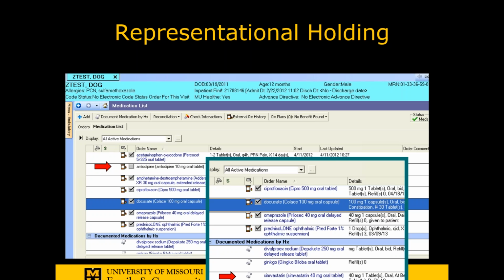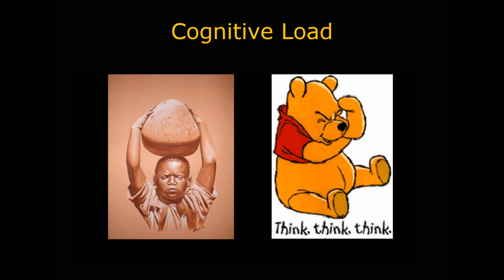And so we want to get this person down on lower doses of one of those 2 medicines or change one of the medicines so that they didn't have breakdown of muscle protein. However, you'll notice when you scroll down to get to simvastatin, you now do not have amlodipine on the screen. And so you have to hold in your memory that they're on amlodipine 10 milligrams, which isn't so hard, but when it gets more complicated, it gets harder and harder. So that's representational holding. And when things are really hard, this is what cognitive load feels like.